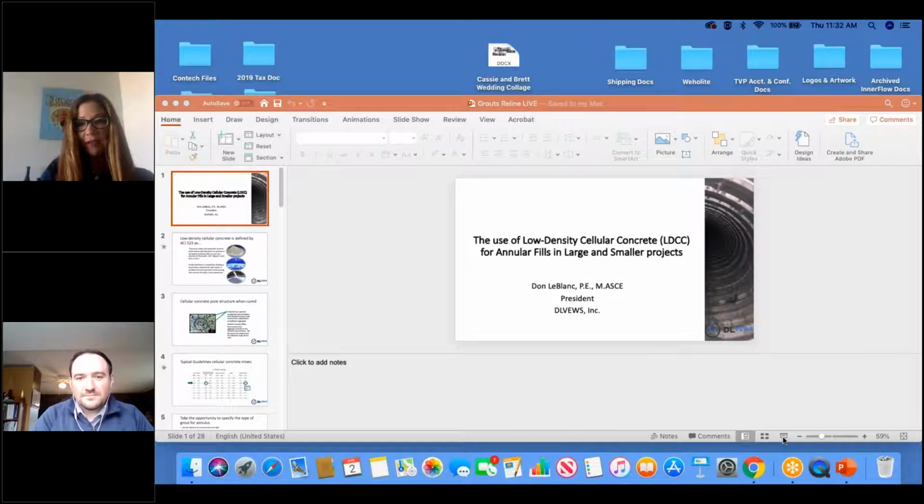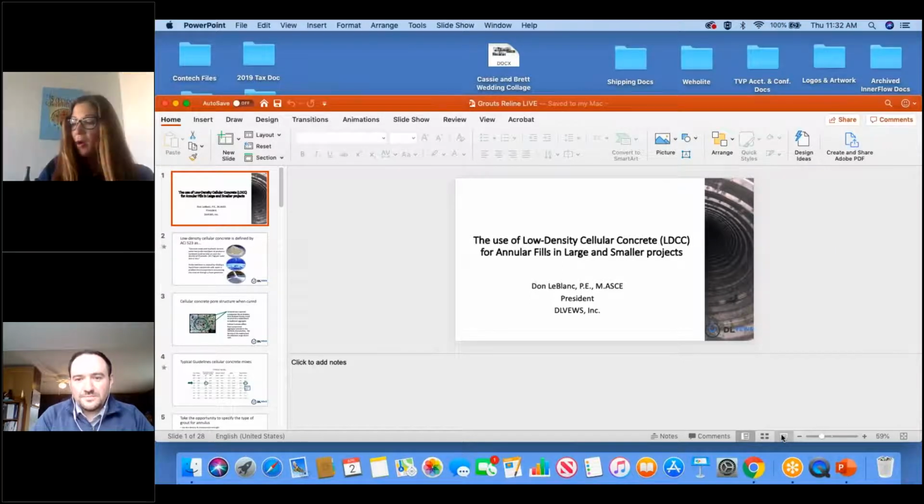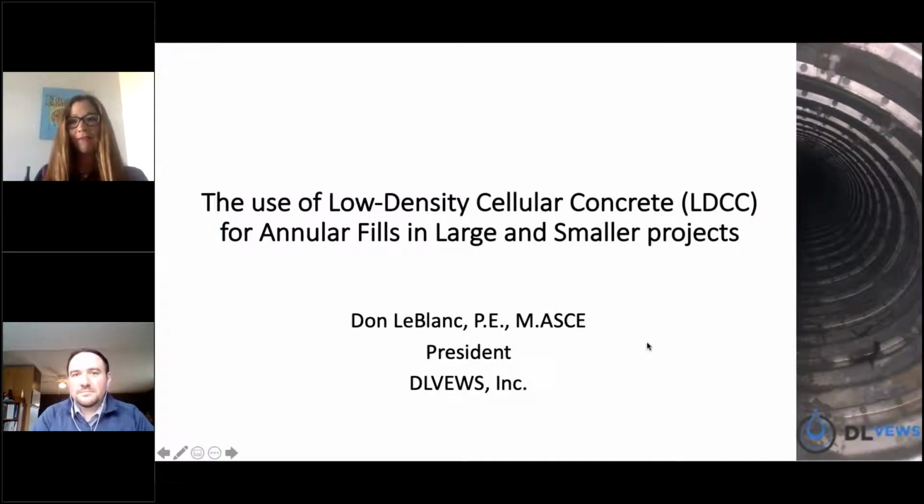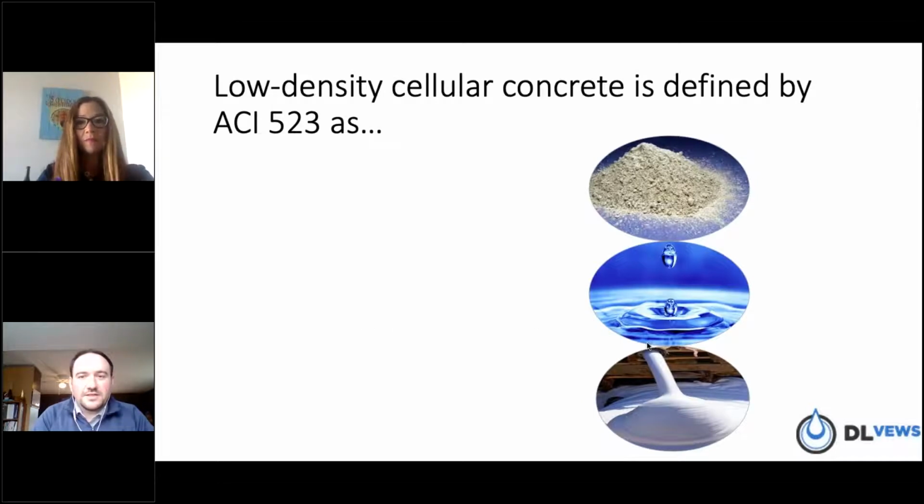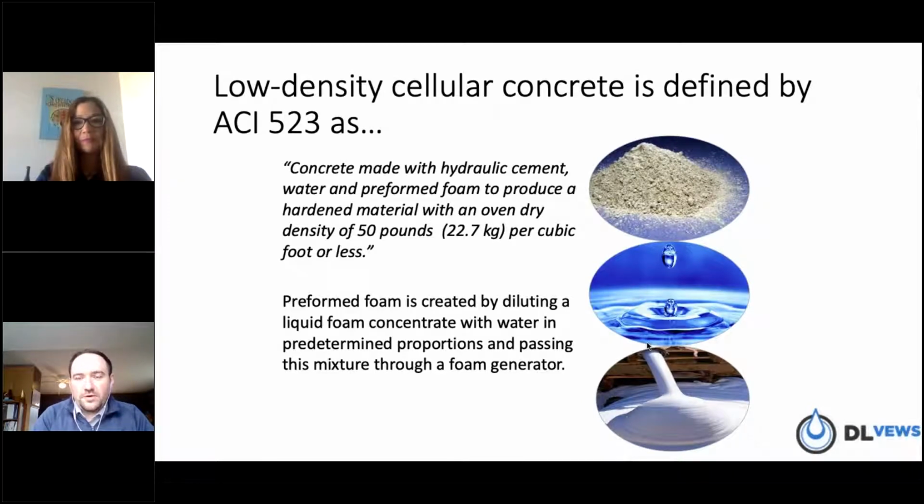I'm going to jump right into the first question. Sure. I know it's very high level, but what is the difference between concrete and cellular grout? Sure. So there's a number of things, and there's a slide right there. So if you want to go ahead and advance that, there you go. Perfect. So traditional concrete is usually made up of several ingredients, including cement, some aggregate, maybe some sand in there, water. The difference between that and low-density cellular concrete is that cellular concrete is comprised of really only 3 ingredients usually. That is the cement, water, and air.